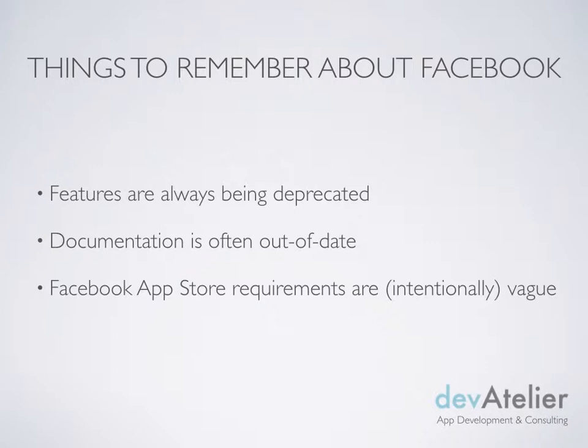So if you're doing a business, when you're doing your business model, or something for the app, don't bank on it always coming from Facebook, right? You may want to start building in your own failsafe. Maybe we can get this from another social network, or maybe we can keep a copy of this information ourselves.